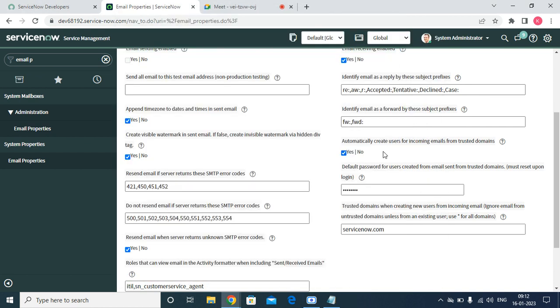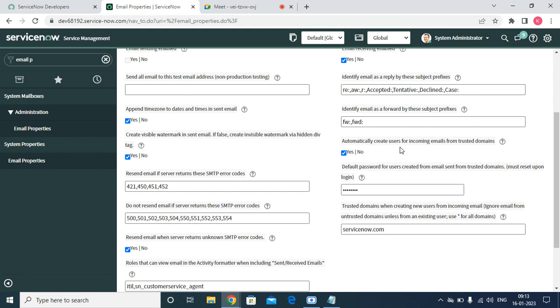Now next step, automatically create users from email from the trusted domain. That means whenever you receive an email for creation of a user from a trusted domain, that is a valid one, so that we can create the users. And next one, default password: users created from email sent to trusted domain must reset upon login.